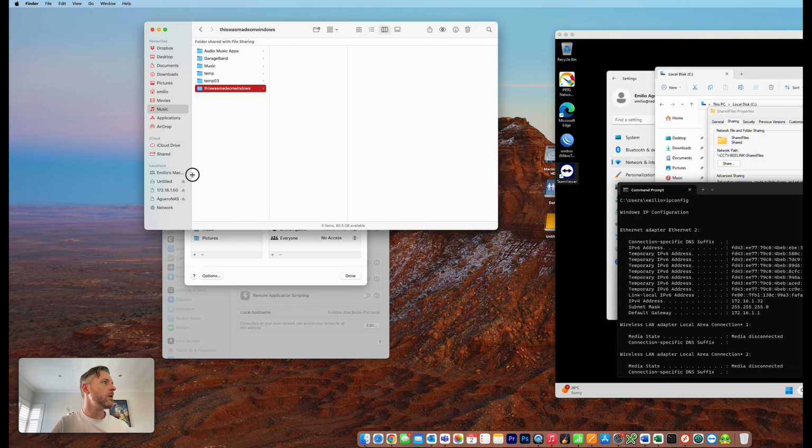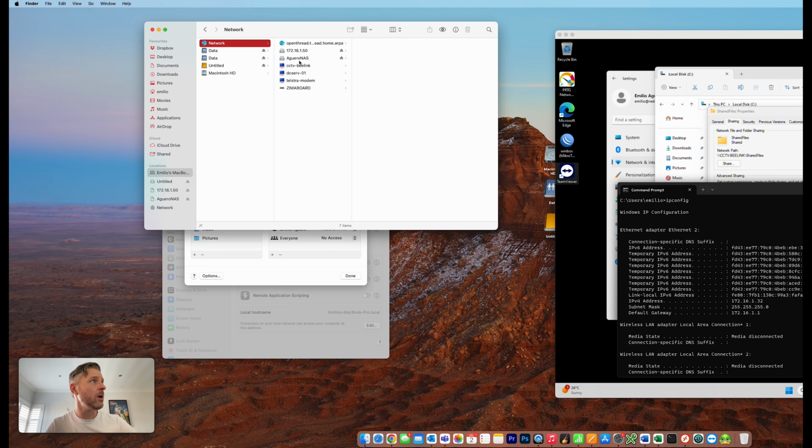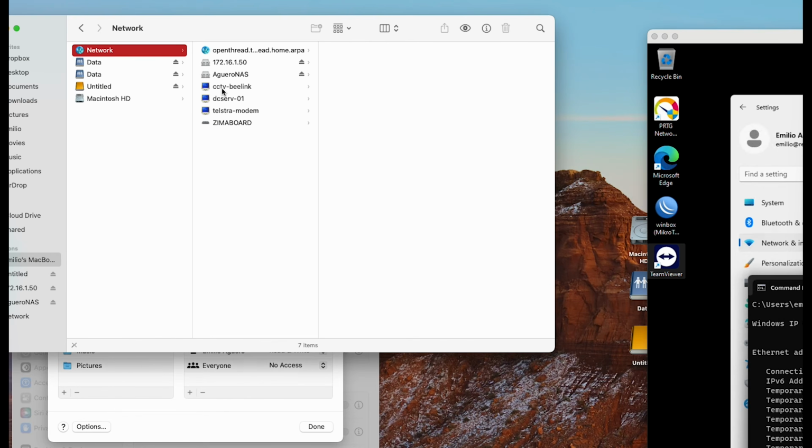If everything has been successful, what hopefully should happen is you should be able to open up your Finder, and under the section down here under Locations, sometimes it should just show up. Your Windows computer, your network drives should just show up. Sometimes going into Network, you may actually see it listed in here. Sometimes it won't work. There's a lot of reasons for that. We can spend a lot of time on another video. It's called CCTV-B-Link. There it is. It's automatically shown up in my locations without me having to do anything.